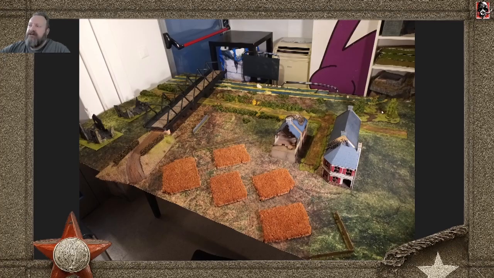Small woods here that follow the regular rules of dense terrain, and some bushes. Once again, 1 row of bushes do not block line of sight, but 2 rows do. So basically, if a unit is standing here, it won't see and won't be seen by anyone standing on the other side of the road.